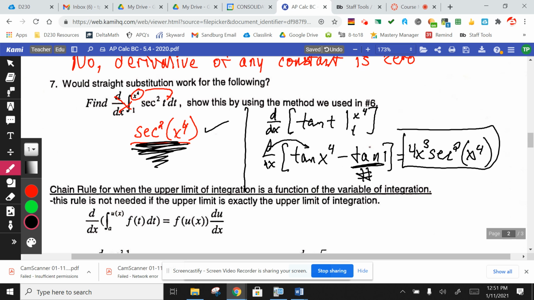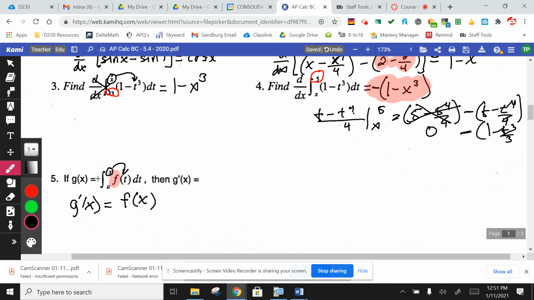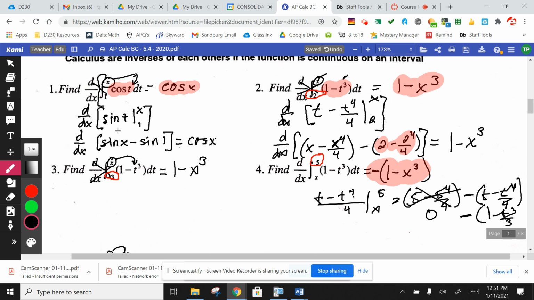So we kind of got that, but we actually found that we should have a little 4x cubed out in front of this. So the question is, do we have to do this the long way again? Or if we see something like this in the future, can we still just do the shortcut and then very quickly take this derivative? Hopefully the answer is yes, because all this adds in is whatever this inside function's derivative is, you just have to multiply by that as well. The reason it was unnecessary on the previous page is because the derivative of all of these x's would just give us a 1, and it wouldn't have changed anything.